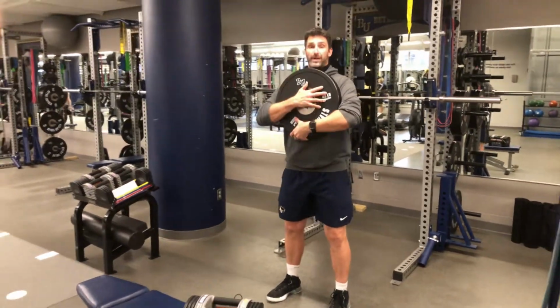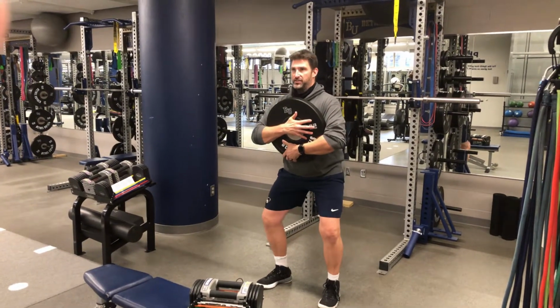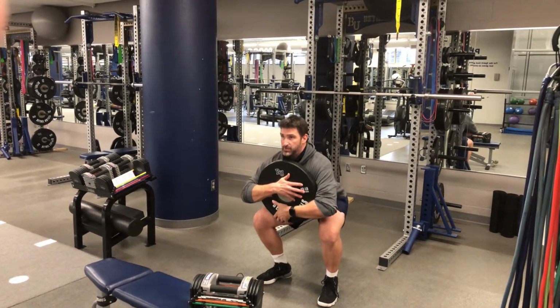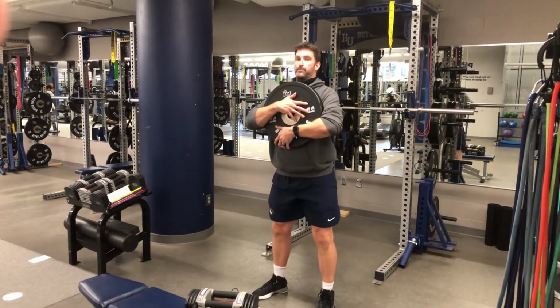Make sure you pull your ribs to your pelvis, squeeze your shoulder blades back. Then what we're going to do is we're going to hinge first, let those hips come back, and then sink, sink, sink, sink. The entire time, keeping your knees over your toes. Get as deep as you can, and then pop back up. Ideally, we're getting down past parallel, and then driving back up with our back flat.